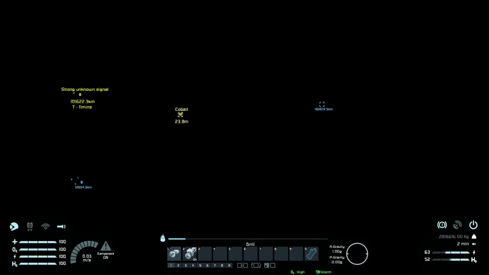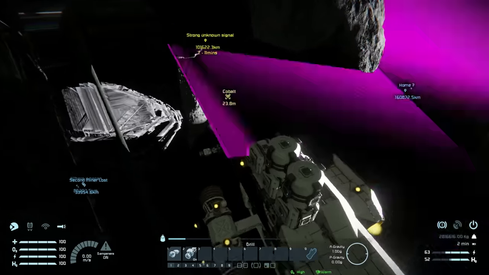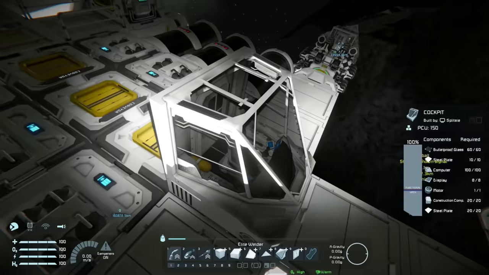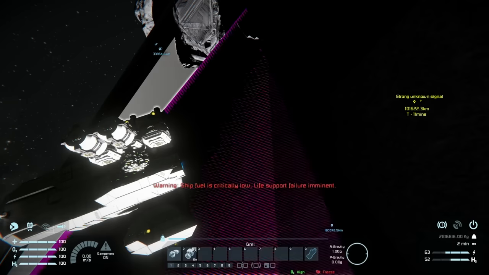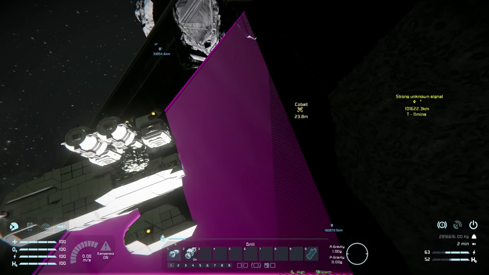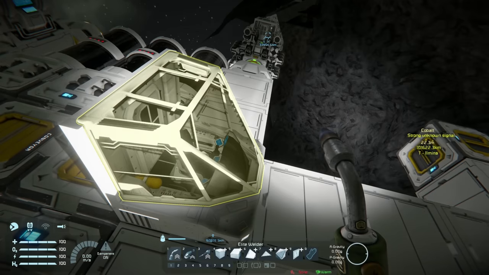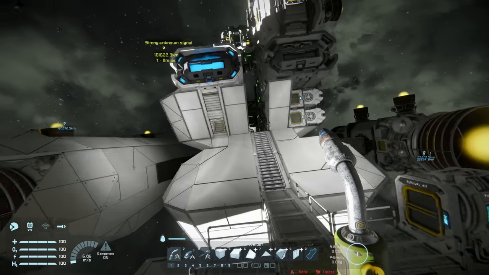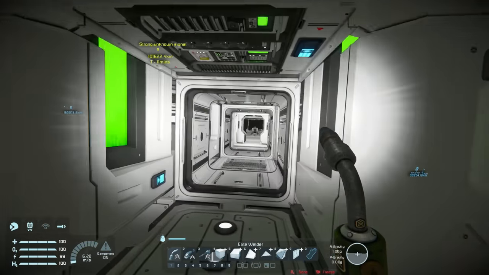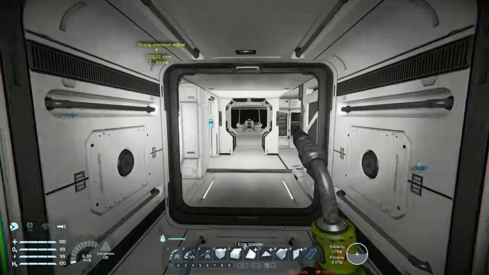I don't think I'm going to go for that. That is also... not anywhere on my little route. Huh. Uh oh. Well, that ain't right. Ship fuel critical. Huh. So this, yeah, that ain't right at all. I'm gonna jump in my cryopod. I'm gonna exit and rejoin the game.